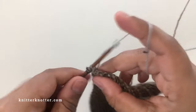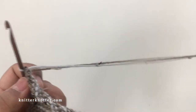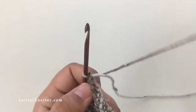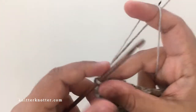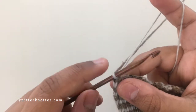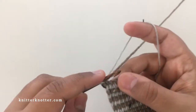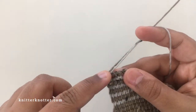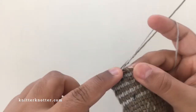And this is the bit which is slightly tricky. You just need to make sure that you're finding your stitches properly and you're getting the number of stitches that need to be in this row. So we need to get 22, so we start with making simple stitches. So that's 1, 2, 3, 4, 5, 6, and then 7.